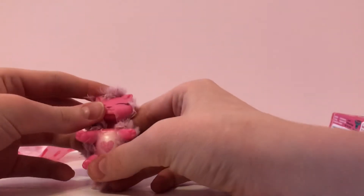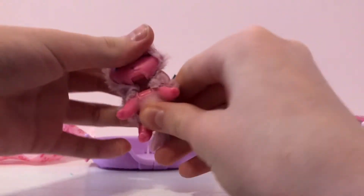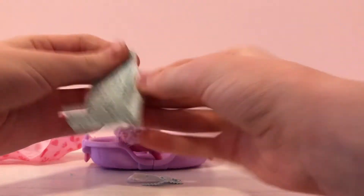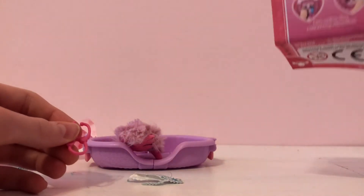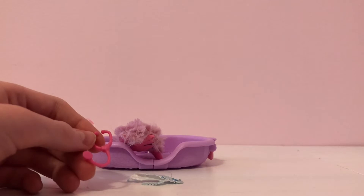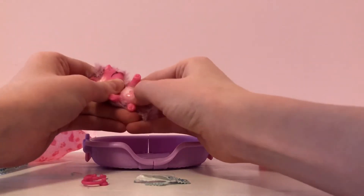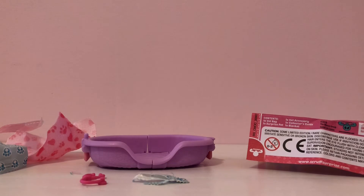So adorable! It looks like it's got a broken heart — I don't know if you guys can see that. Yeah, there's the broken heart. Let's fix it. Now let's open up the little tool. Looking at the directions: heat with fingers or thumb to fix the broken heart. So it looks like if I just rub it, it will disappear. Let me rub it a little bit off camera.